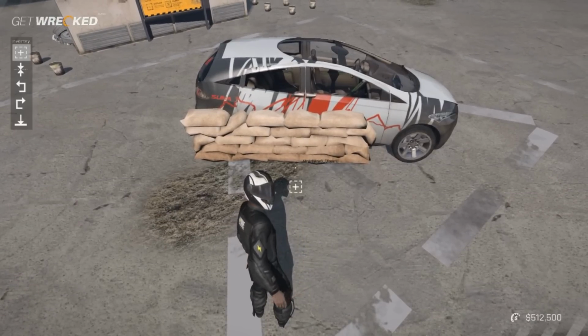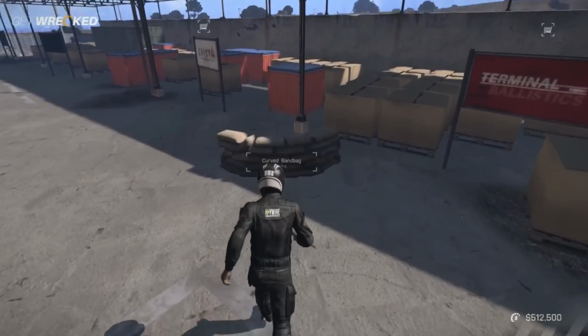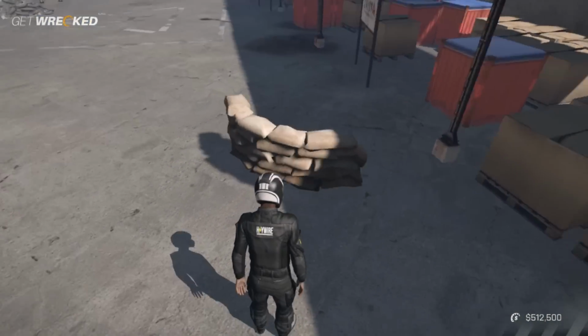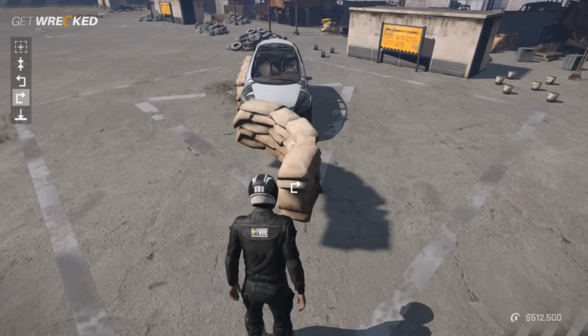So let's attach that one. Now these are fairly cheap, and this works pretty well to cover the front. At least cover the bumper. So it doesn't matter how I do this.